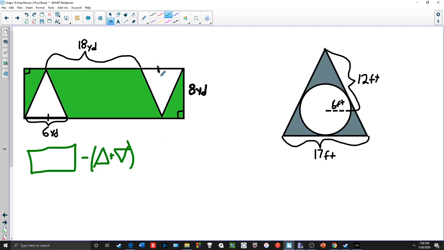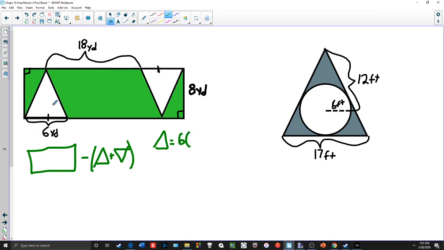And now, since the bases are marked congruent here, we can assume that the triangles are congruent because the bases are the same and their heights are the same too, because they both stop and end at the length of the rectangle here. So we can assume that both these triangles have the same area. So if I figure out one, I can figure out them both. So for the triangle, we have area equals base. So the base, we'll do this one over here. The base of this triangle is 6 yards.